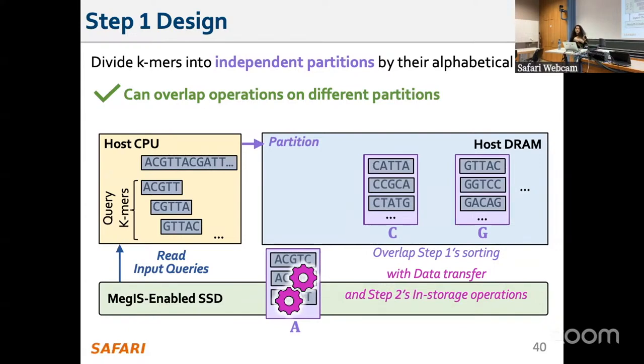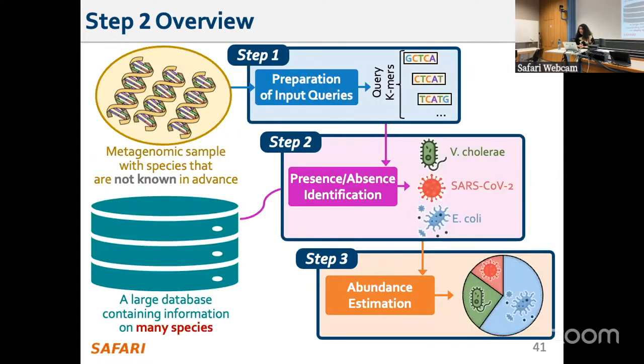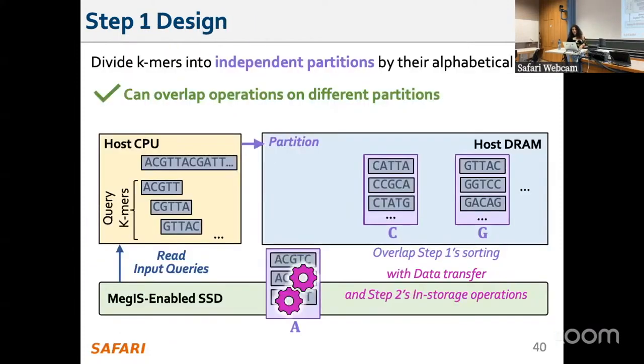And given that the database is sorted already, and this, let's say, alphabetically disjoint partition is going to the storage system, it can already start working with this without needing to wait for all other partitions, right? There are, of course, a lot more optimizations about how we handle the case that the host DRAM cannot hold all the partitions at once, and I invite you to check the paper to learn more about it.